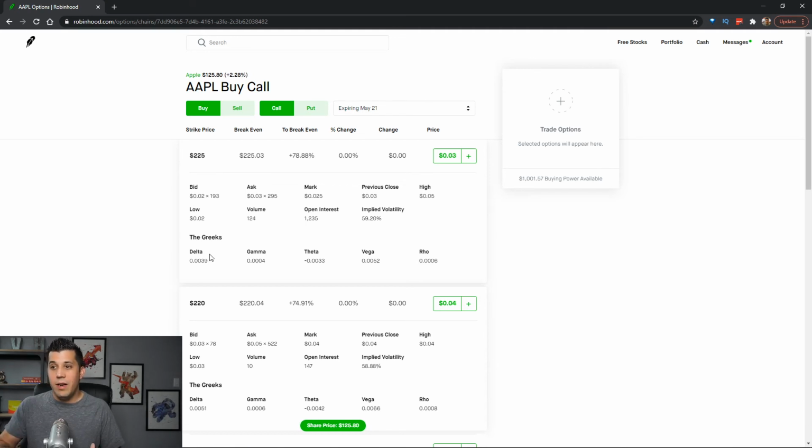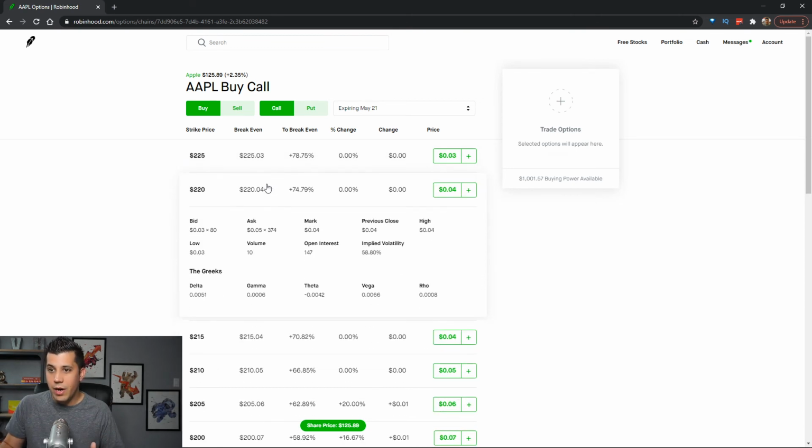That means for every dollar that you put in, sure, you'll make 100% on your investment, right? So if it goes up $1, you could buy 100 of these, but you have to be very, very careful. When you're buying this far out of the money, theta decay is going to start to hit. As you can see, look at your delta, and then look at your theta. If it goes up $1, you're going to make roughly 3 cents. But theta is also taking out 3 cents a day, which is going to offset. So that's why it's kind of like a losing game. That's why you want to have a higher delta.